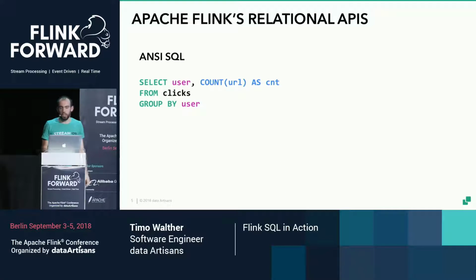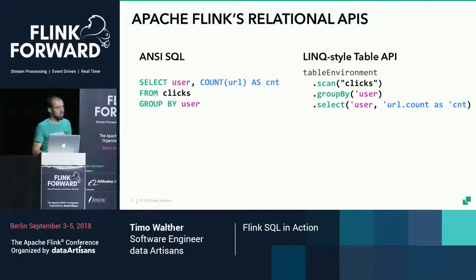So what do the relational APIs look like? First, on the left side, as you can see, it is SQL, it is ANSI SQL, so no Flink-specific language. No, we are using pure SQL. And if you want a more programming-style approach, maybe embedded into your entire data stream program, you can also use the table API. There you can, of course, see which operations are available. You can click on the function, you get Javadocs if you need that. So both APIs might be quite useful.